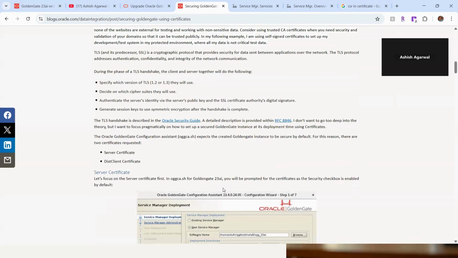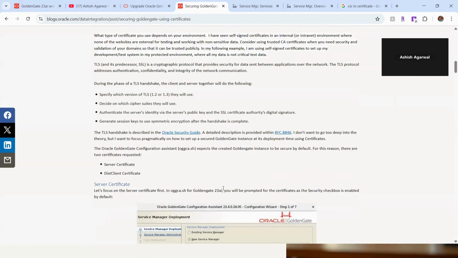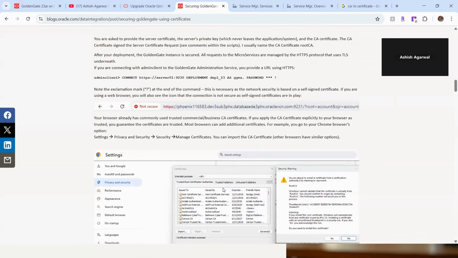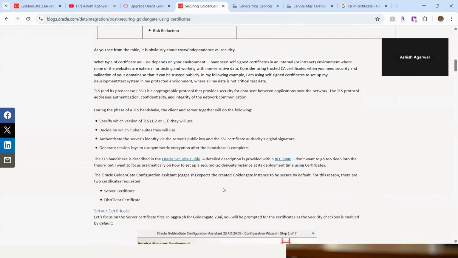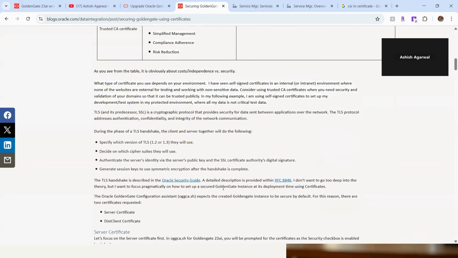So now we are going to see how we can create these certificates, and then how we'll be creating the secure deployment.